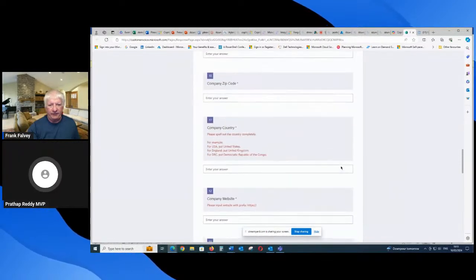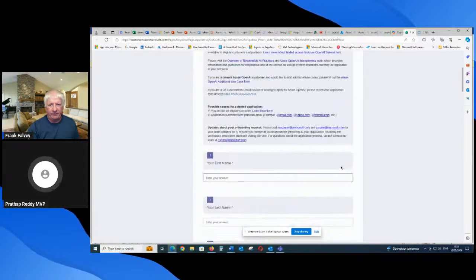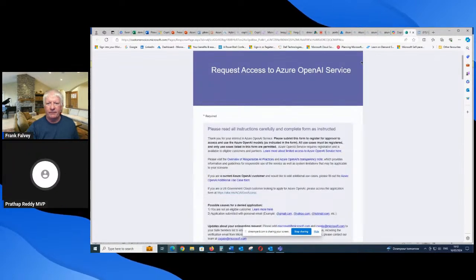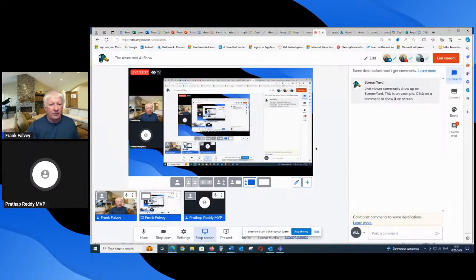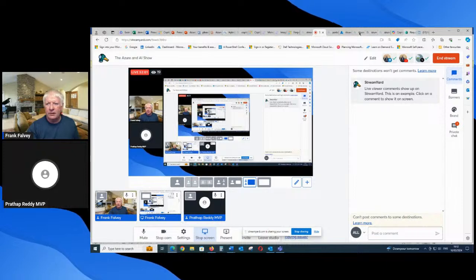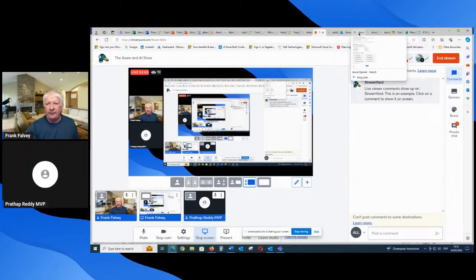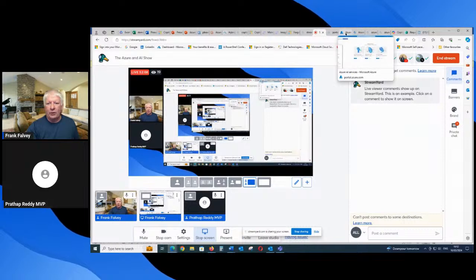Yeah, lots of people are bothering about how can we get the access to this OpenAI and how can we utilize all these quality services. They are bothering about it. So once we get the access, only then are we able to use this OpenAI in Azure. Okay.